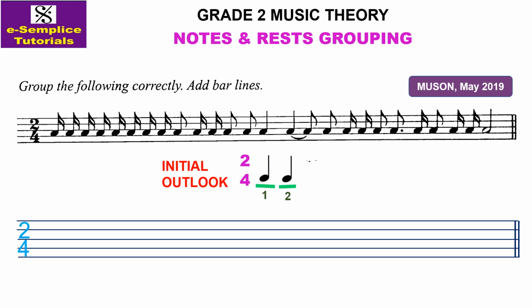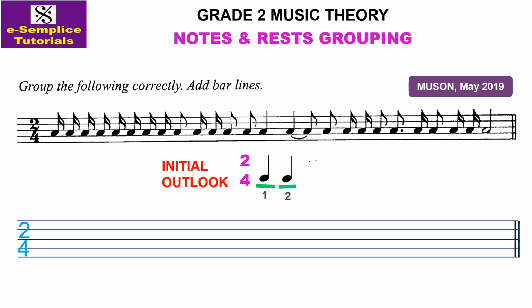Please, you will do well to refresh your memory from our videos on simple time, notes and rest grouping, and compound time, notes and rest grouping, as it will help you a lot. The first rule is group notes beat by beat.